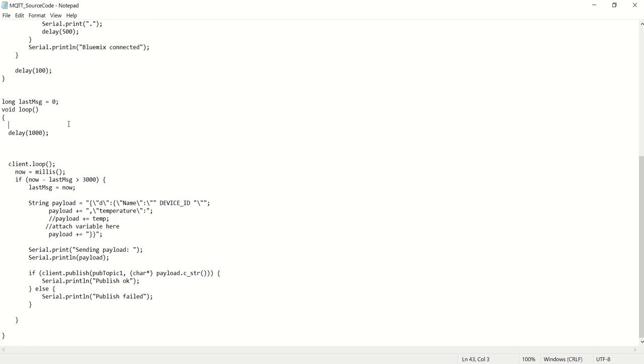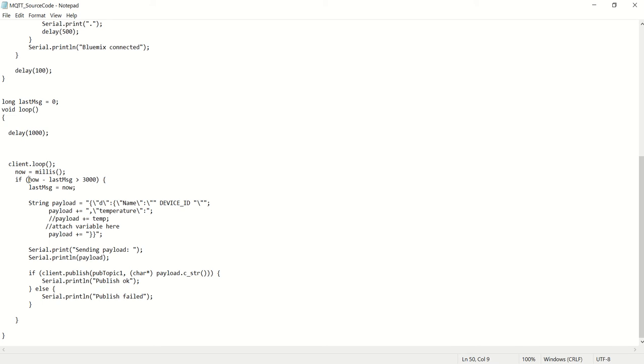Okay. Now, what your main loop does, it repeats. It just delays every 1 second, just a short delay at the start to give it a bit of time to catch up, and then it loops through the client. And basically, what it does, this now is being called by a millis function. And basically the millis function is like a clock running in the background, and it tells us how long the software has been running.